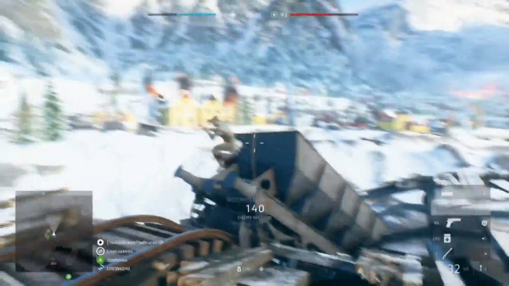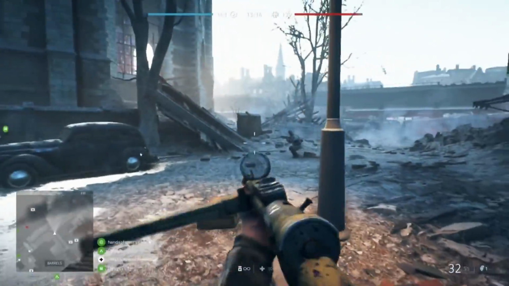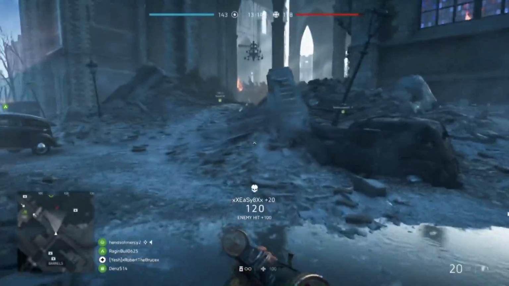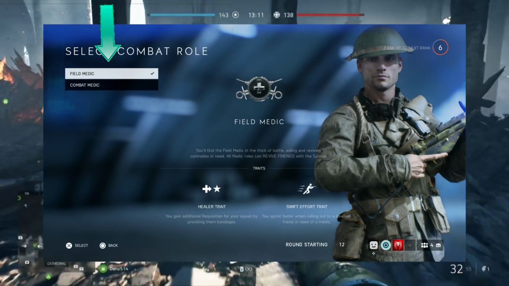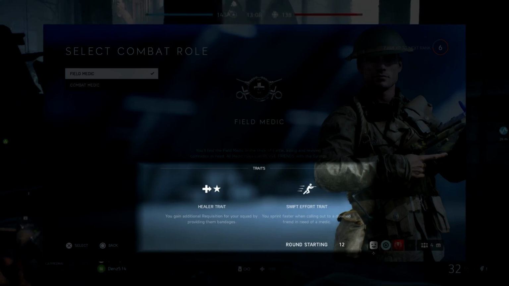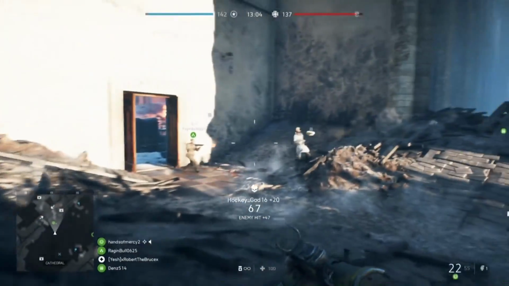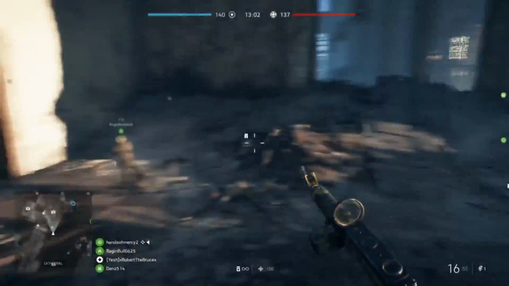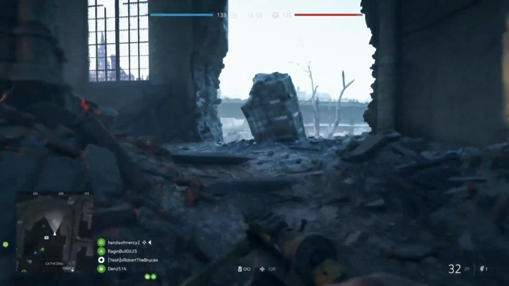Next up, let's talk about your superpower choice, trait. You can be a field medic or a combat medic, and I definitely recommend sticking with the field medic. You get extra requisition for the squad by throwing them bandages, which is just an adult way of saying healing the squad gets the boom boom plane faster. Because let's be honest, we're all saving up those squad points for the buzz bomb.